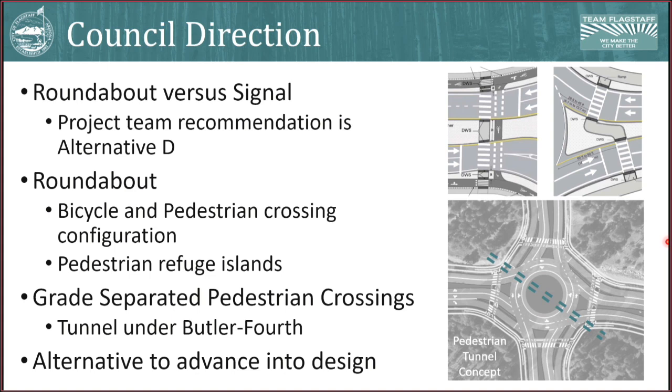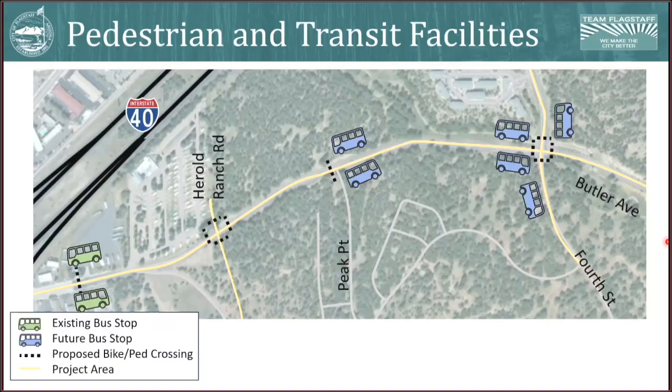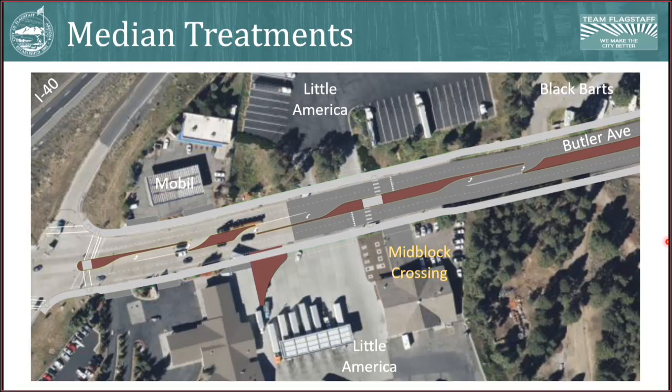What about the business access? We talked about the truck traffic coming out of Little America, and I didn't realize that trucks went all the way up to Mount Pleasant or Continental. Was that the other? Yeah, or Continental, and we're using those to get onto I-40. I was just thinking about my own experience, essentially, if you're going to try to turn left out of there, it's kind of like closing your eyes and just punching it. So can you talk a little bit more about that?